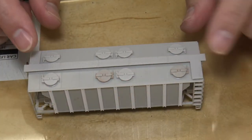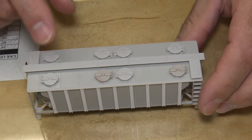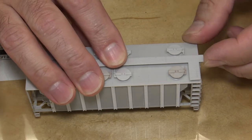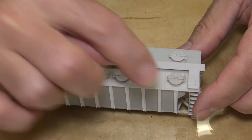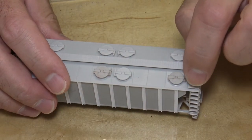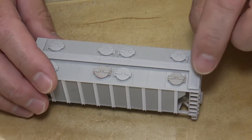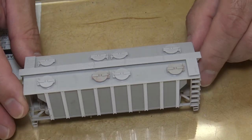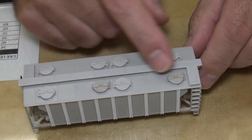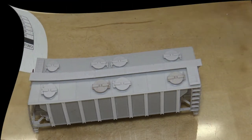So I need to cut this roof walk off and leave the pins in the holes where they're at. So these roof walks, I also want to leave the pins where the end of the roof walk connects to the side of the car. I need that bracket there, so I have to leave those in there too. So let me get this cut off, and I'll show you what it looks like after it's cut off, and then I'll clean up the pins.